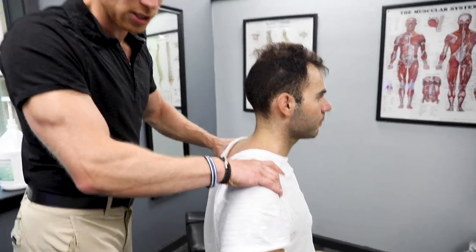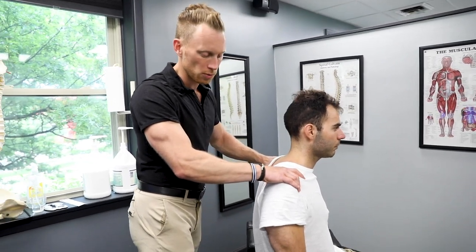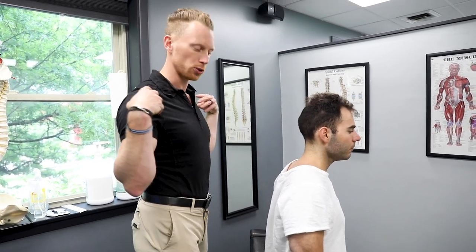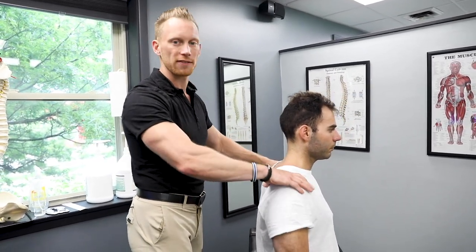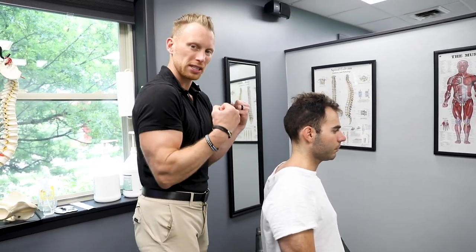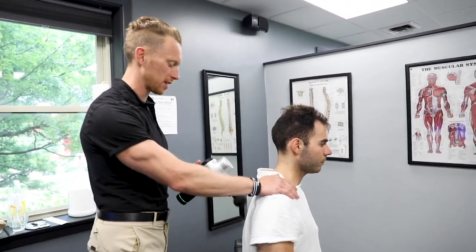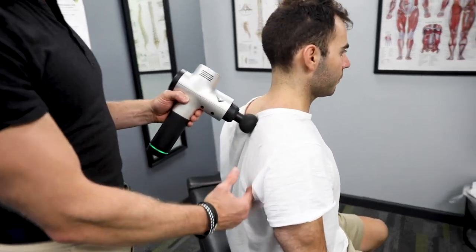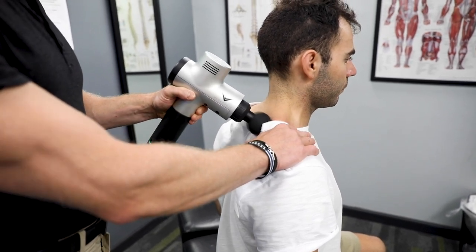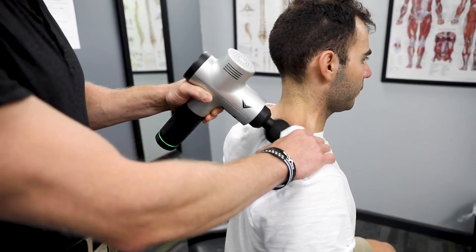One of the things we like to check on patients is the glenohumeral pump, or the glenohumeral anterior to posterior movement. And both shoulders over the past couple weeks have been really freed up, so we can feel how the shoulder joints move nicely. When he first started, he had a lot of adhesion formation, or what we call adhesive capsulitis, where both shoulders were just stiff forward. And with some neuroprogramming, some brain programming, and some muscle work, we've really helped to migrate a lot of the tension down into his lats and his triceps, which is what we want to see for stronger core activation and neck tension reduction and shoulder tension reduction.